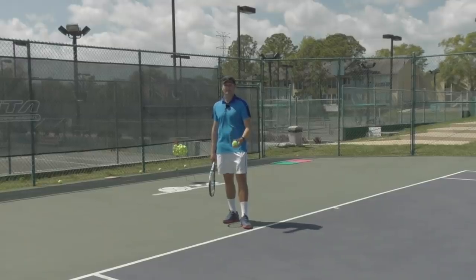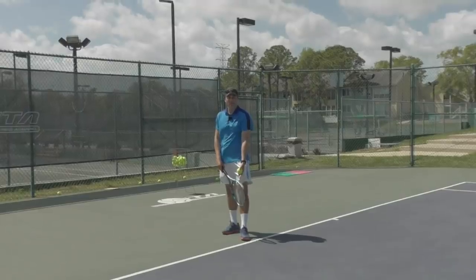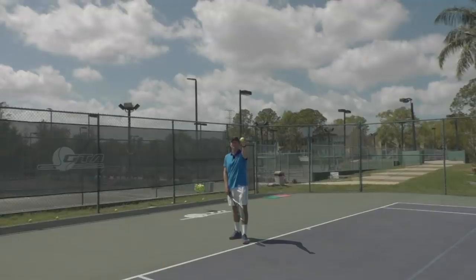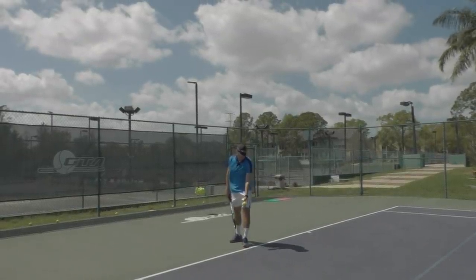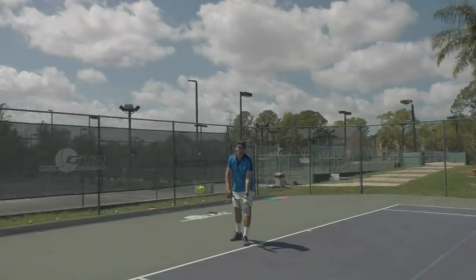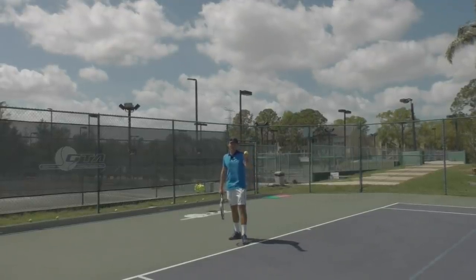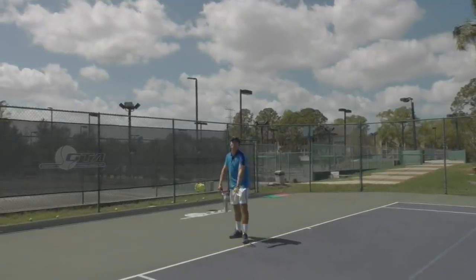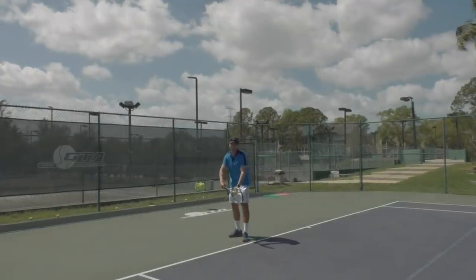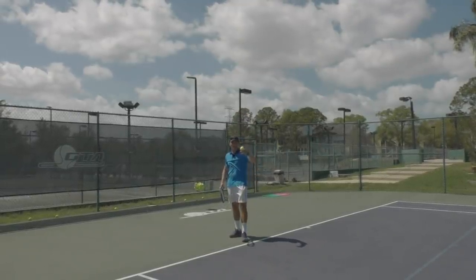Once you have success with that, then you want to start to engage the full toss. You want to have a straight arm and just have a nice smooth rhythm all the way up. Work on opening the hand and releasing the ball around about eye level. My starting position — palm's not up — and what I'm going to do is open the fingers and try to make sure when I release the ball that it is barely rotating. Keep this tossing arm up, and just keep doing this over and over, working on a nice clean release and trying to avoid any excess ball rotation.